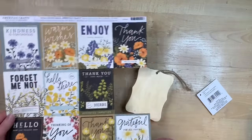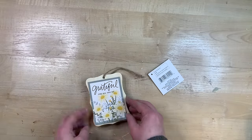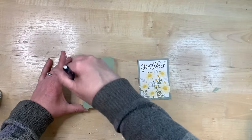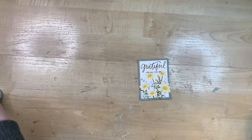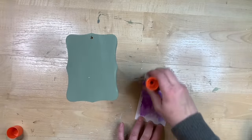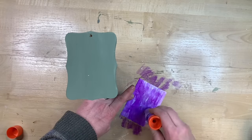For this project I'm using some scrapbook paper that looks like little seed packets, as well as a little wooden block from Dollar Tree. This would also be a perfect project to do with the little squares on the back of the Dollar Tree calendar — the seed packets are just a little bit bigger so I like the size more, but that's another option. Now I'm painting the background of this a really mossy green color — I just love this color for spring — and I go around the whole thing and paint all the sides. Then I'm using my favorite purple glue stick: I buy this stuff on clearance during back to school, literally by the dozens — I love it, it's perfect for crafting.